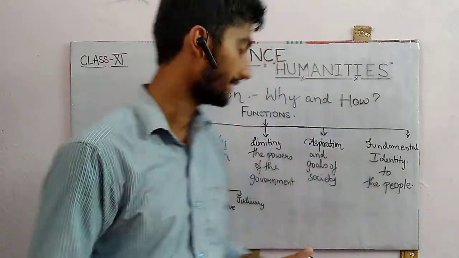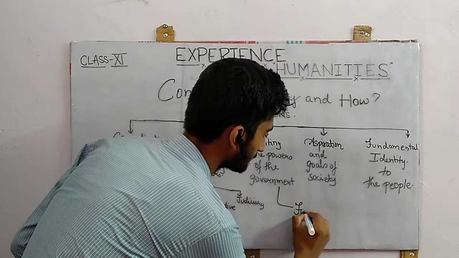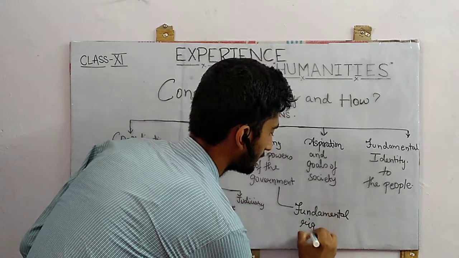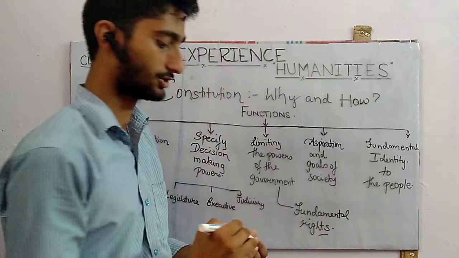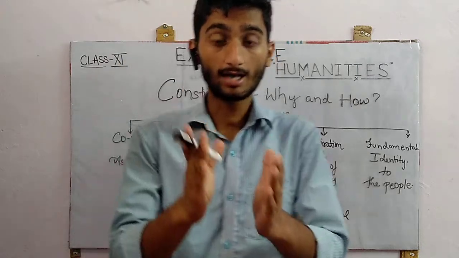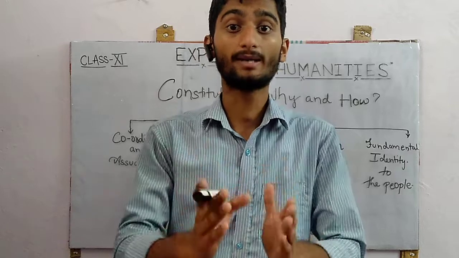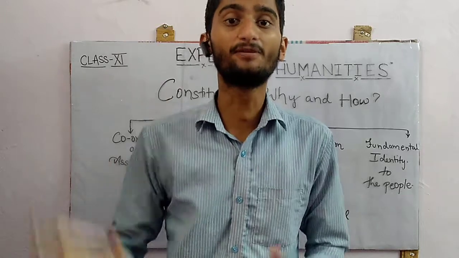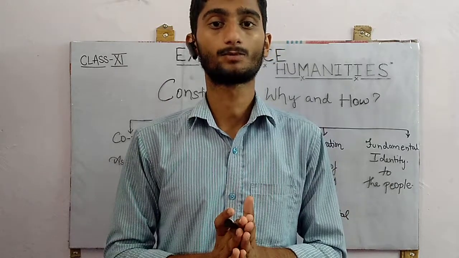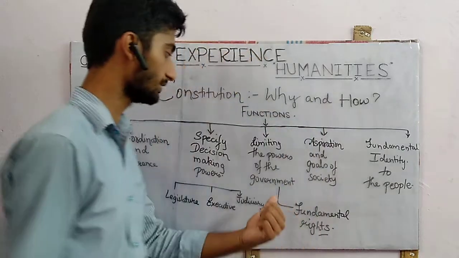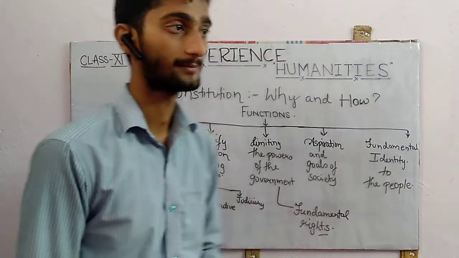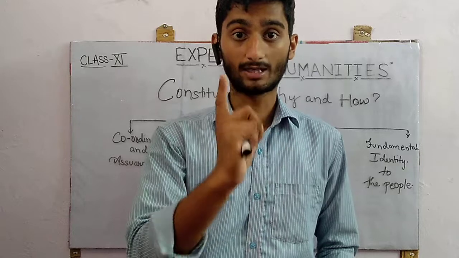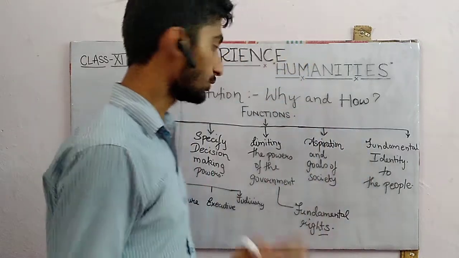How is this done? By the fundamental rights. Rights given by our Constitution. These rights are not taken away by the government, and this can be with the citizen every time whenever they are in the country. So this is the third function of the Constitution, that is limitation of the powers of the government, where the government cannot go beyond its guidelines of governance. Okay, did you understand it?